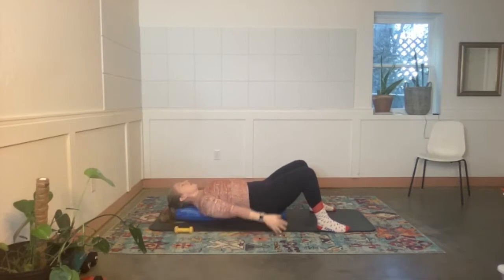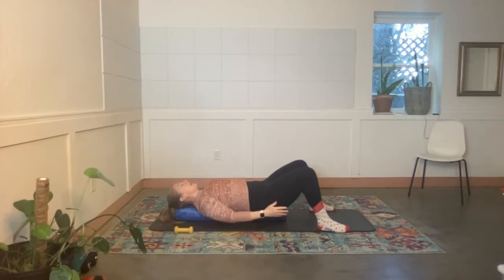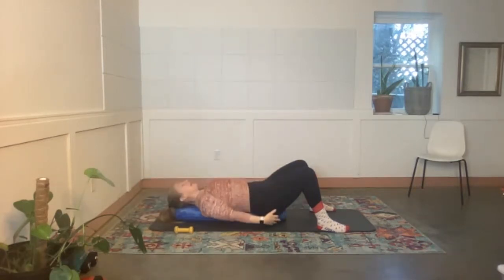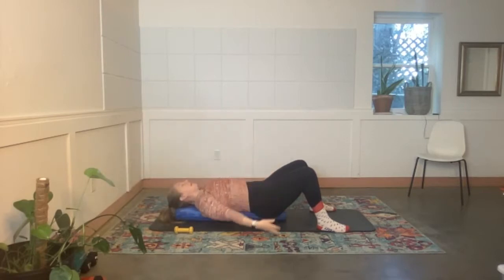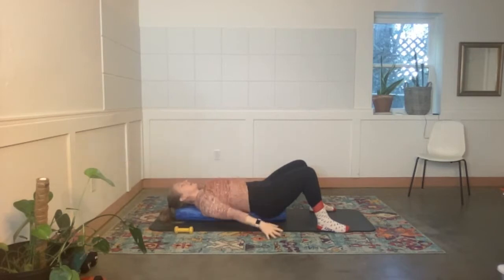Try not to hold your breath. Let's do one more circle in this direction. Eyes open, eyes closed. It's up to you. And then we'll go the opposite direction. Arms can come back, reach behind you, and then come back down by your sides and out again. And it is nice to find a breath pattern that connects with the movement. Maybe like a big inhale as you come around and exhale as you come back. Let's just do one more of these. And then come all the way down by your sides.